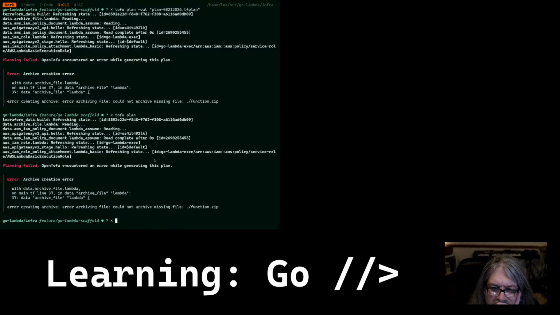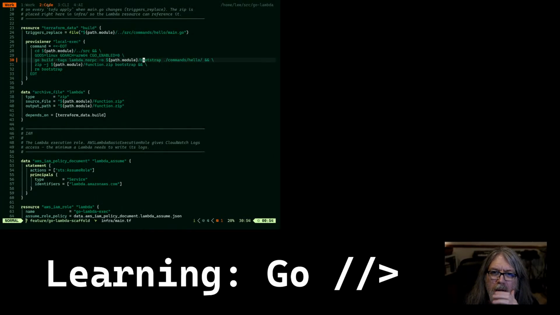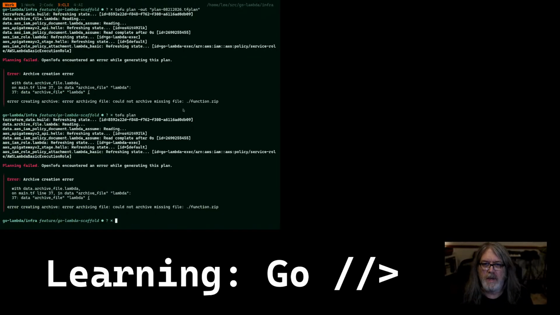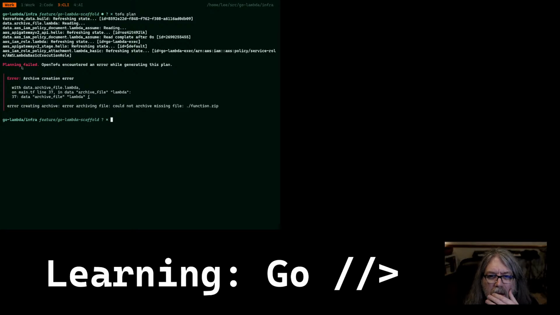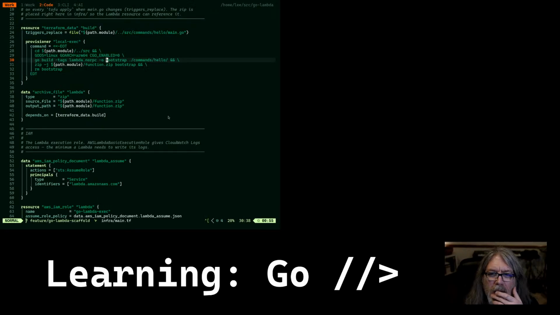Errors. But here, before that, it doesn't error when I run tofu plan. No, I did. Actually, yeah.